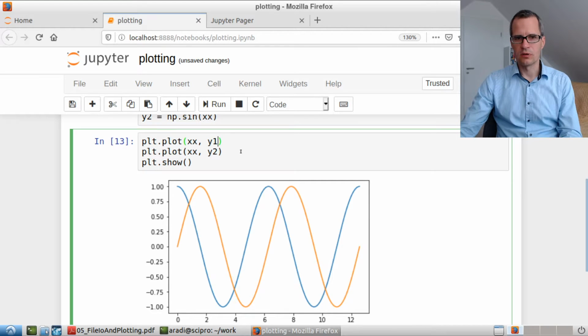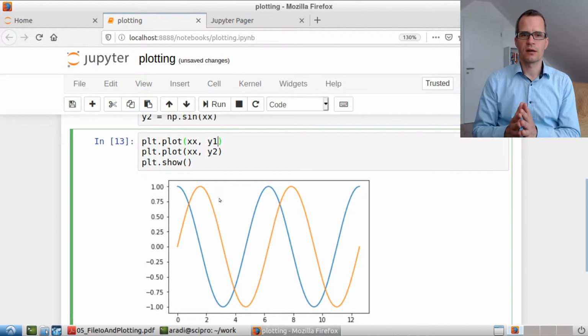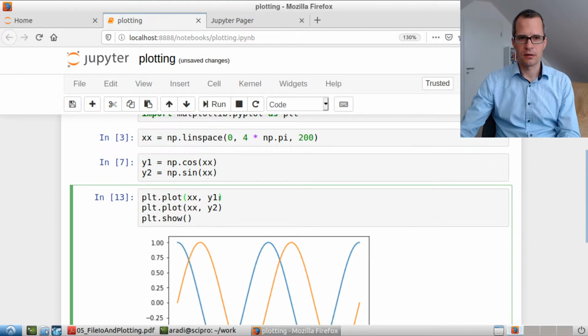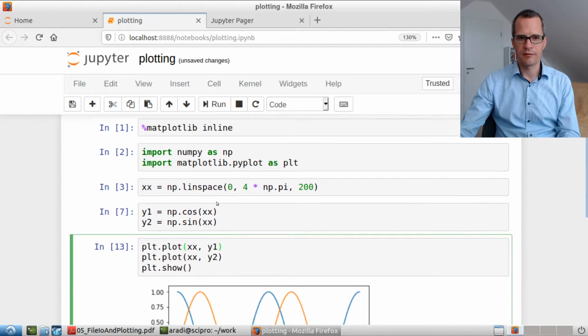And now what we will do is refine these plot commands in order to manipulate how the output looks. But before we do that, I would like to show you how it works if you do the same thing not in an IPython notebook, but in a file.